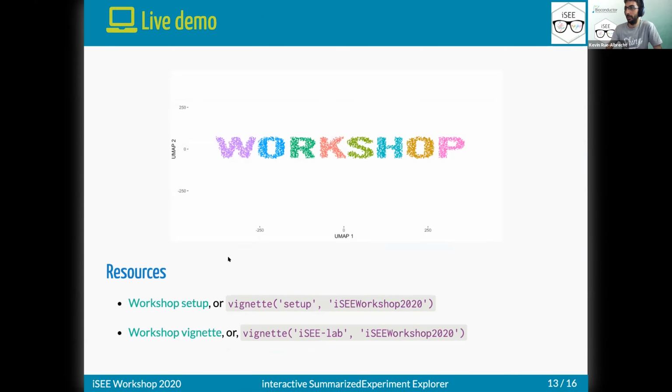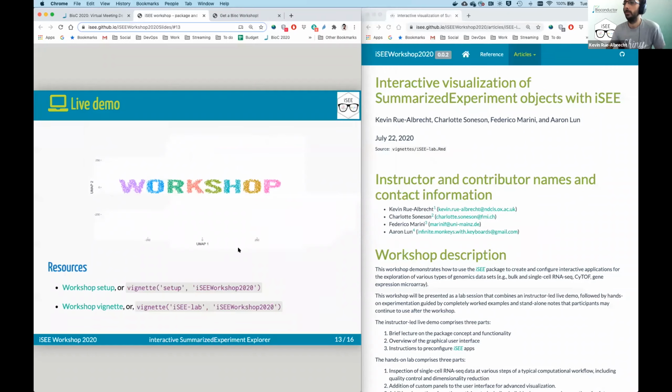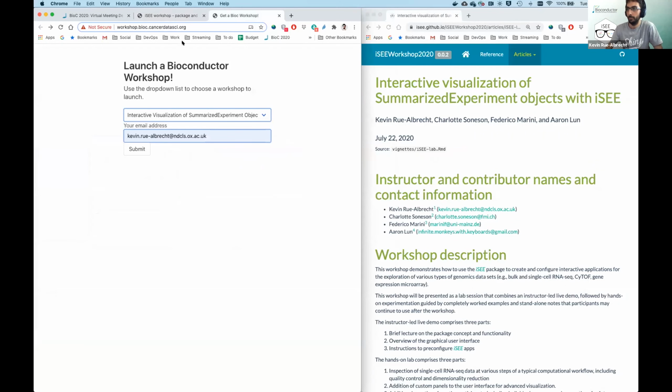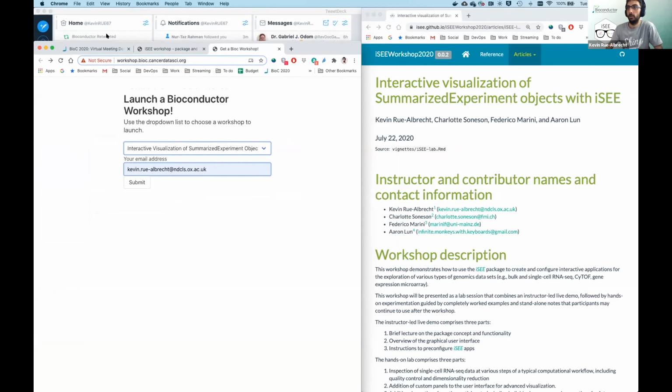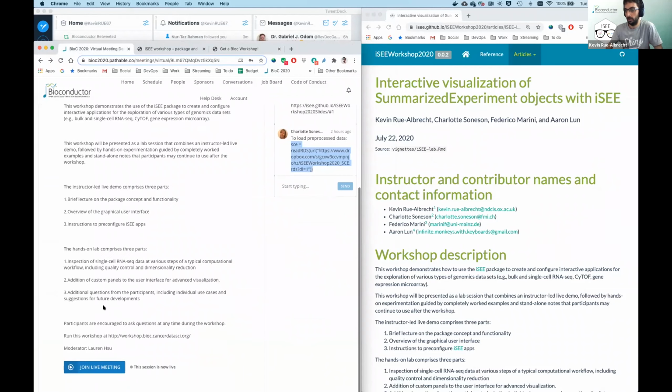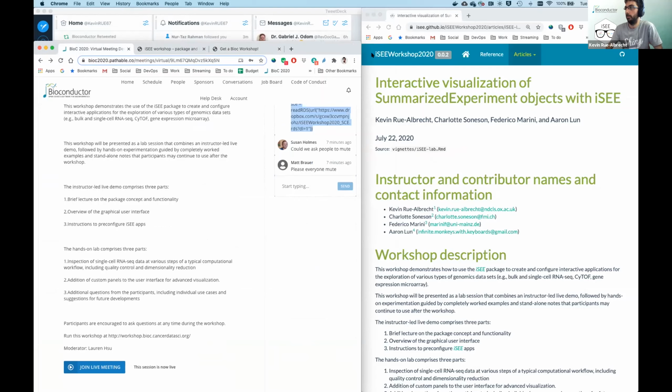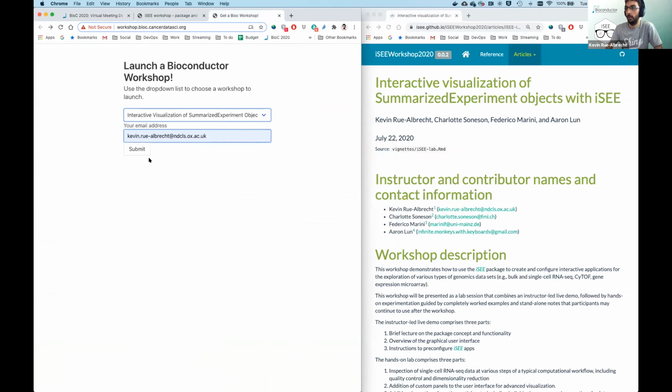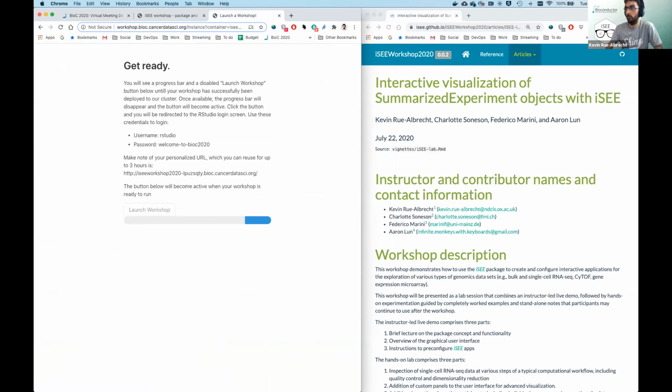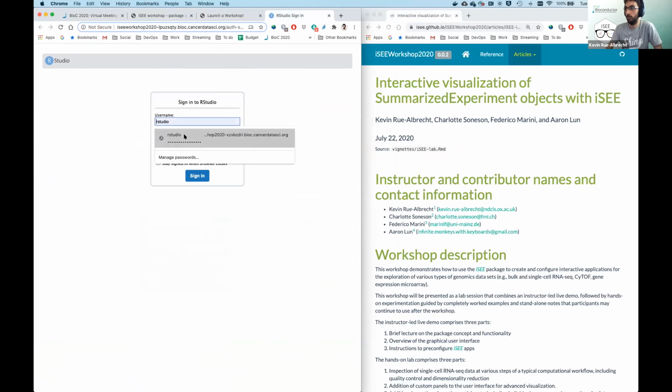Right, so I'll remove the full screen, and I'll take you to the Biosea workshop now. You should have the link on the page, which is down here, the workshop Biosea. So you should be familiar with that now. And if I click the button, hopefully it shouldn't take too long. Oh, there we go, that was fast. And I'm going to grab the password, although it should remember it. There we go.